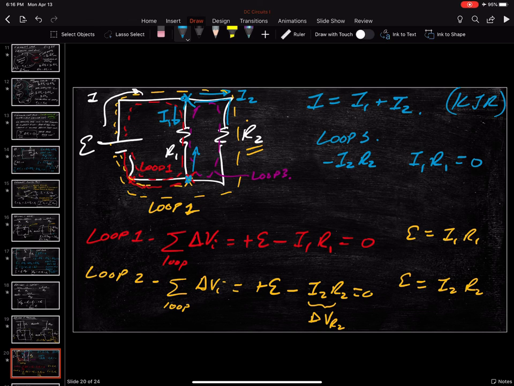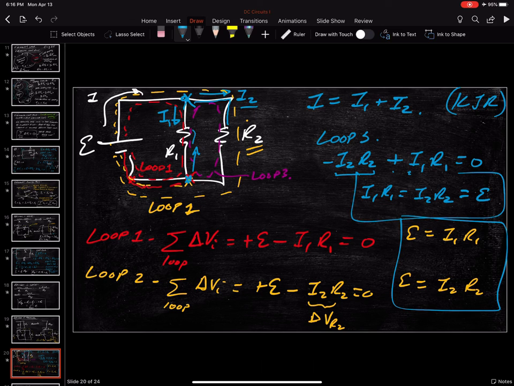But I'm traveling the wrong way. I'm going up where the current I1 comes down. That changes the sign. So you spend a little time with this, you get the hang of it. We'll see other examples of this later on. Because in the case of I2, I'm moving in the direction of I2, it's a drop in voltage here. But here, because I'm fighting it, the I is in the wrong direction, and that gives me a plus here. And so this tells me I1 R1 equals I2 R2, which is exactly what you get here. They're all equal to the same battery voltage. Okay? So that's the idea. You see how it works?